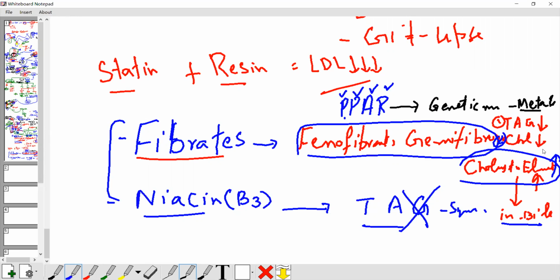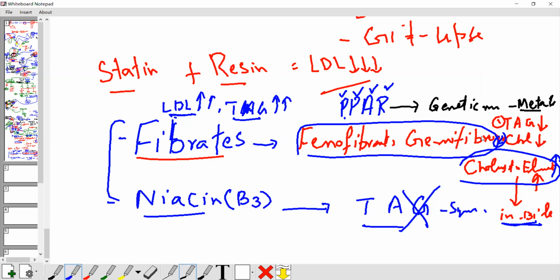So cholesterol production decreases, the de novo pathway is not working well, and cholesterol in LDL is also eliminated in bile, an extra elimination. So fibrate can work for LDL also, if your LDL is very high, and for TAG also. So you can use this drug for both. Understand or not? You also use it for cholesterol decreasing. So fibrate has action on the liver, working inside the liver. LDL increase and TAG decrease.